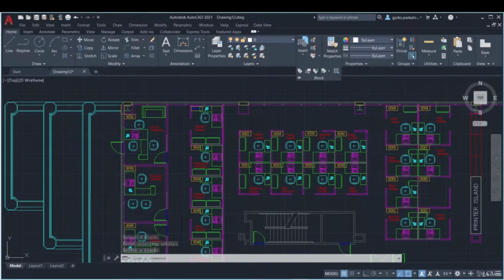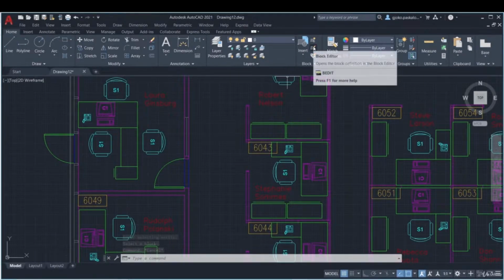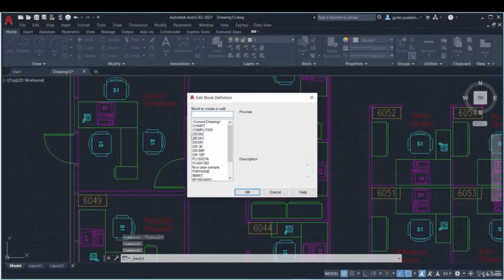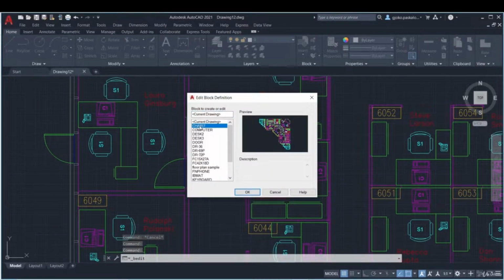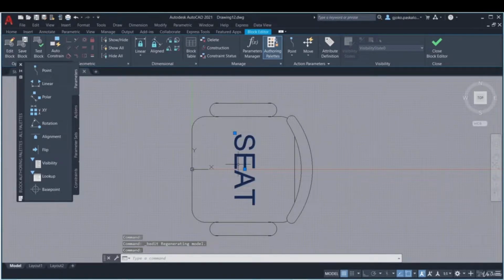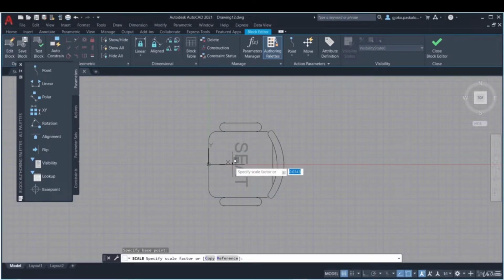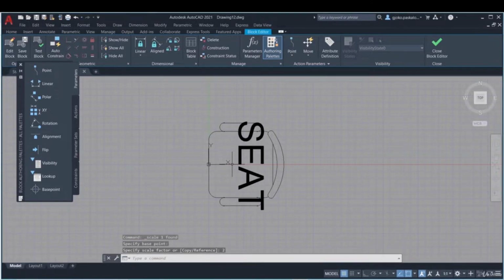That's the synchronized attribute option. So if we want to make any changes to the block, let's say using the block editor, let me try it. I have to select our block, and let's say I want to scale this text. Let me scale it to say 2, and this thing won't match, but it's just for a demonstration.